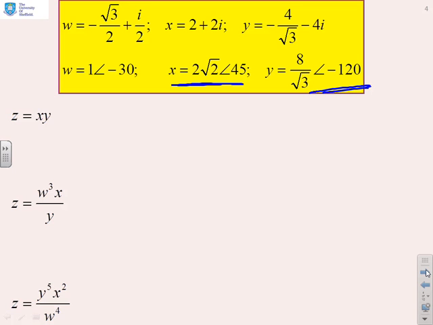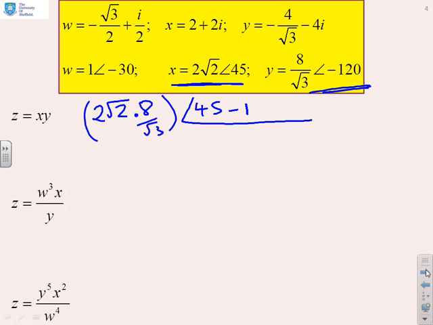And you can see we've already got the modulus argument form. And when you do a multiplication, we've always said it's easiest in modulus argument form. So I can write by inspection, I'm going to get 2 root 2 times 8 over root 3. That's going to be the new modulus. And the argument will simply be 45 minus 120. Now to be honest, there's not much credit for multiplying that out. But if you really want to, you'll see you get 16 root 2 over root 3, and the argument is going to be minus 75.